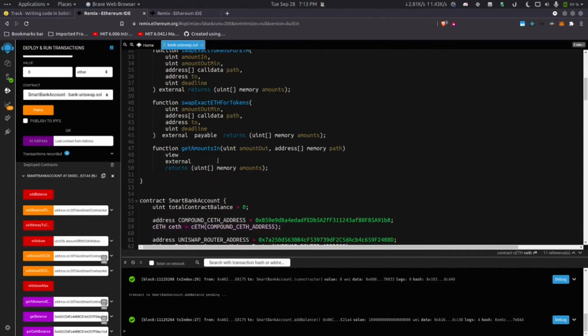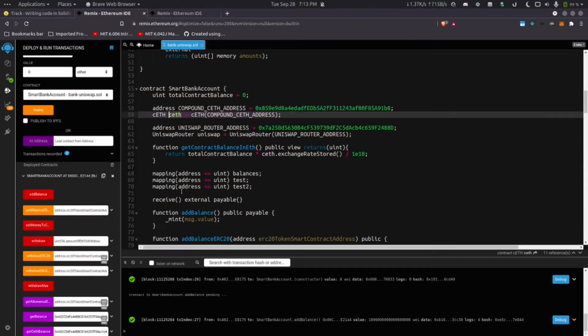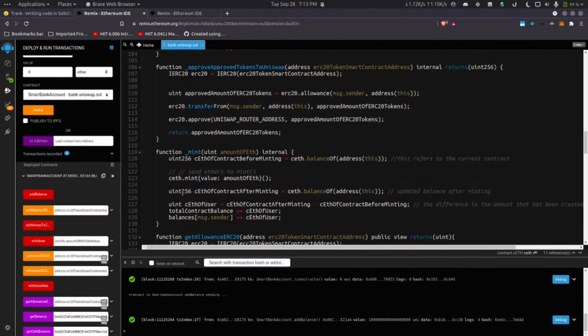So we have the interface, but now we get the instance of that interface and we pass the Compound cETH address, which is this one. It's the address of the Compound contract that is deployed on the testnet, the Ropsten testnet. That's what we are using. We get the instance of that contract so that we can interact with it. Let's go back to the mint function.